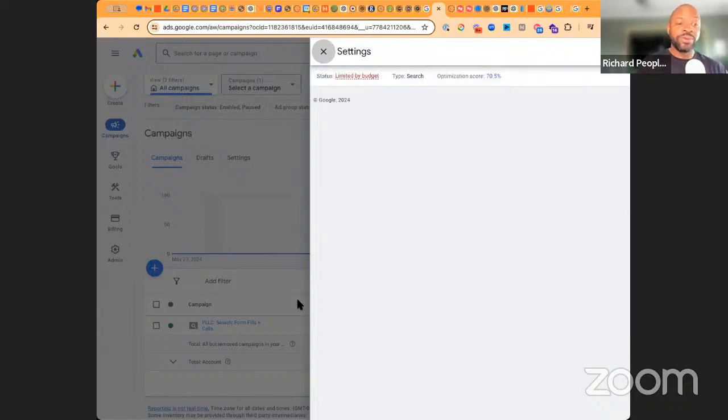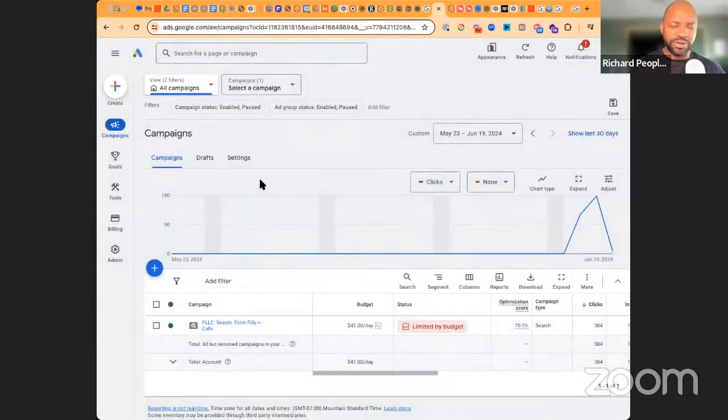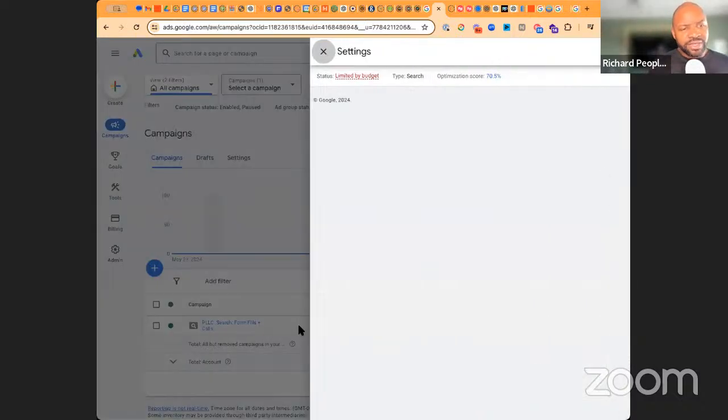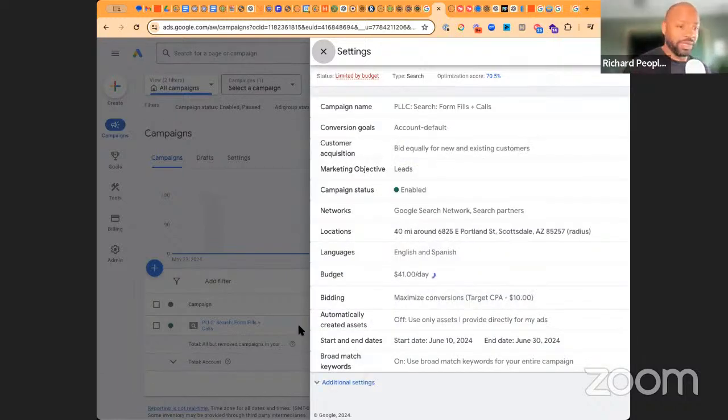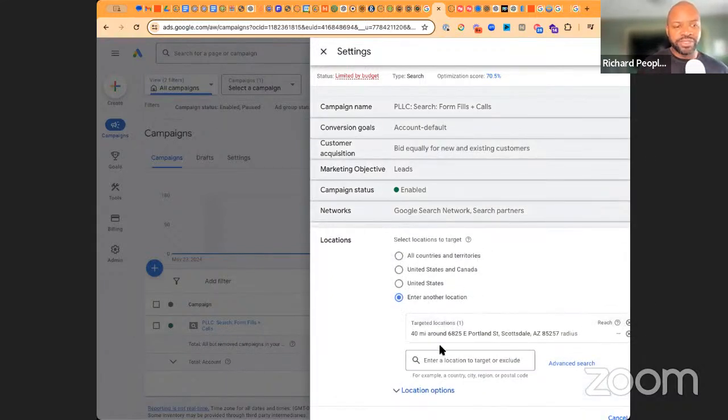And then I also want to remove any countries or locations that I do not want seeing my ad. Okay, that's one of the first mistakes. This is moving very slow. I don't know if it's because I'm live or what, but you can also remove the places you don't want people to see your offer. So for instance, if you target high net worth individuals, high ticket, high net worth zip codes, you don't want other zip codes seeing your offer, then yeah, you can remove those locations.